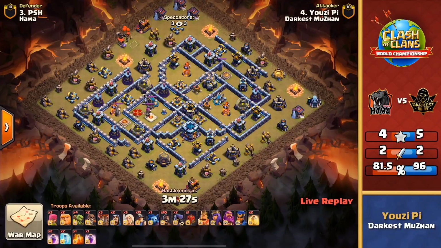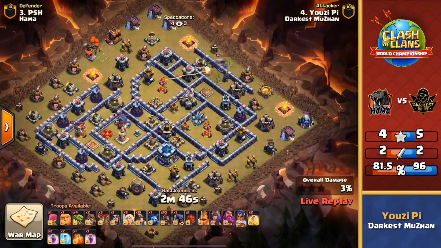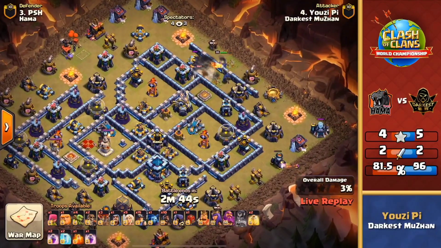Sure will, but as we all know, fortune favors the bold. We have seen lots of strong attacks from Darkus Muzhan in the first couple of stages of this war, and they look to be continuing on in style. They've got a hybrid army here, but backed up with a kitchen sink full of troops, a giant to soak a few shots, goblins moving around, super wall breakers, balloons. It seems like every little thing that PSH has set up to try to frustrate UZP has already been predicted in advance.